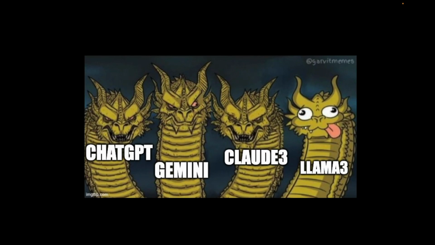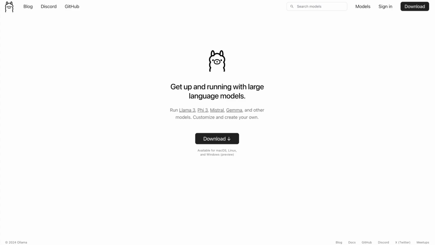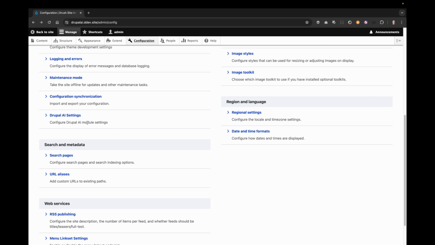So far, I have 4 models supported: ChatGPT, Gemini, Claude 3, and Llama 3. Llama 3 does assume that you're running it locally using Ollama. The caveat with Llama 3 is that most home laptops can only run the 8B version, so that's 8 billion parameters, and that's not nearly as smart, which means that it's going to get tripped up more than the others. If you haven't heard about Ollama, it's a tool that makes it super easy to run models locally, so you can go to this website to check it out, and I'll show you what it looks like in a little bit. Next, let's look at how you configure this module.